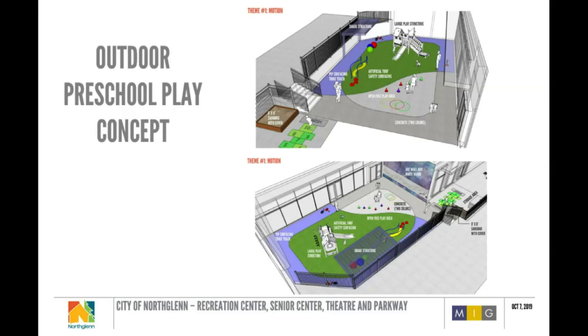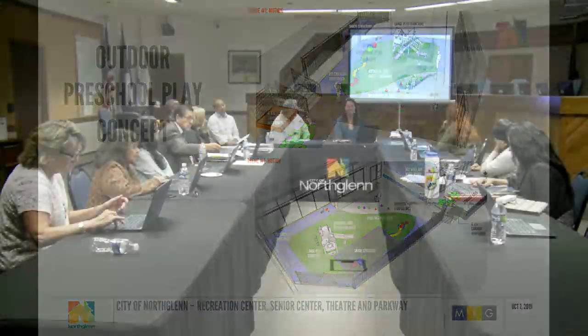Quick question. So the stairs coming down, are those still likely going to be there? We are required to have them as a means of egress. And so those will have a gate at the top of them. They're not meant to be a regular means of accessing, but there's a great differential between the roadway and the playground itself. So there will be a gate on those. We've talked about how that gets managed.